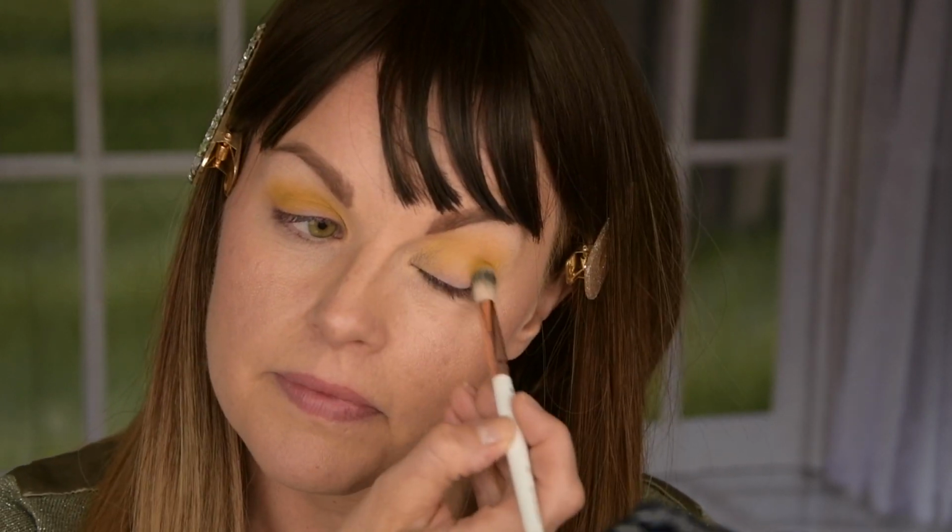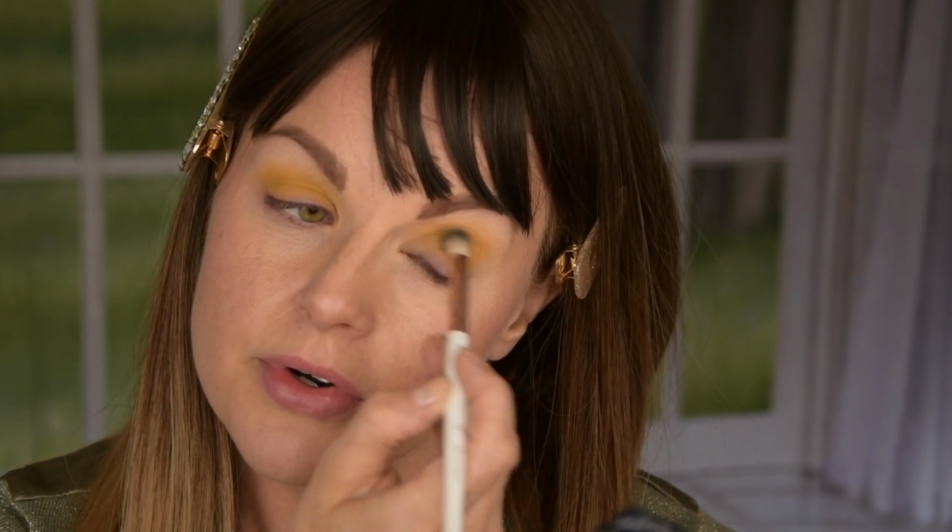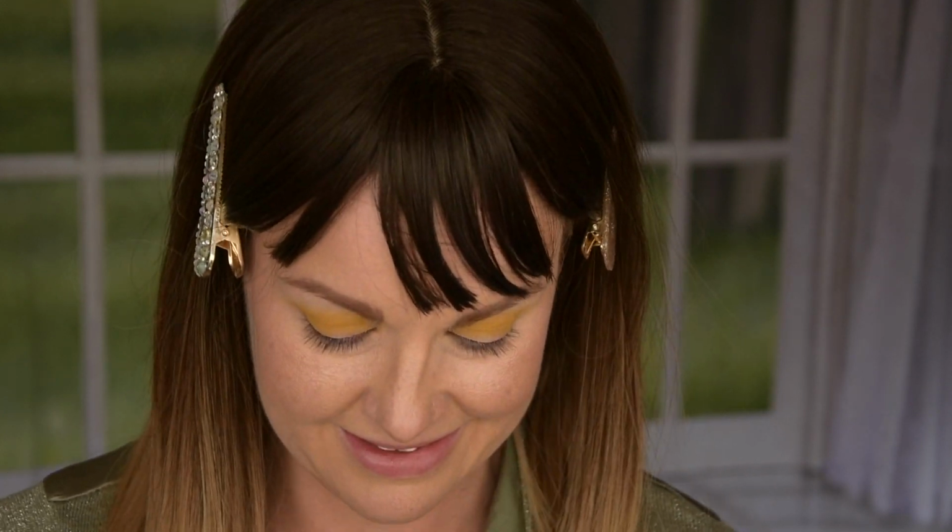It's like really big, but yeah, that's the only thing that I'm not happy about when it comes to this palette so far. I mean, the shades are beautiful and so far so good with the quality, but why these big palettes? I don't think they have repetitive shades in this palette, like shades that look the same, not what I can see. So I'm just going to deepen this up.